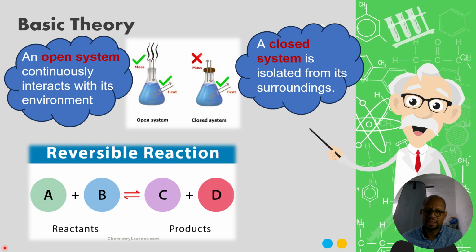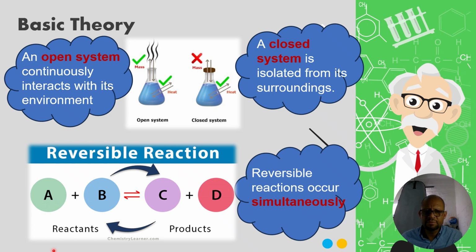Now you have to understand that the reversible reaction is different from the previous reactions that we've studied that run to completion. In a reversible reaction, we have reactants, and look at our example reaction here: reactant A reacts with reactant B, and those two will form products C and D. In this particular case, if it's a reversible reaction, the products C and D must recombine or react with each other to form the original reactants. If that happens, we have what we call a reversible reaction.